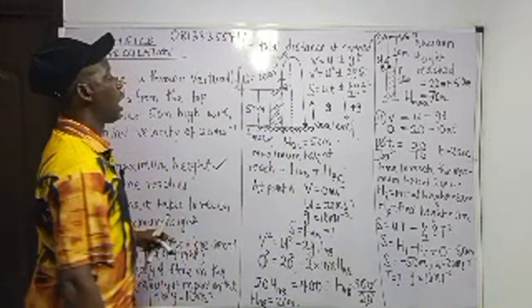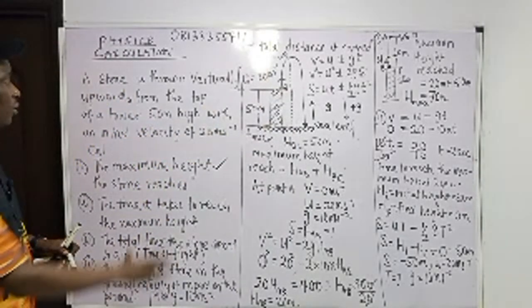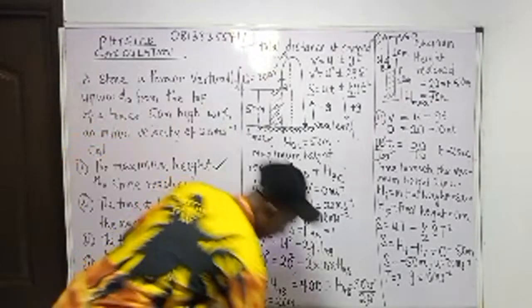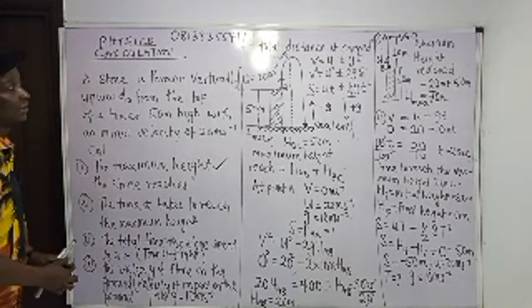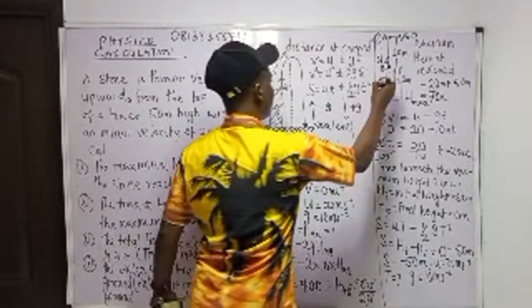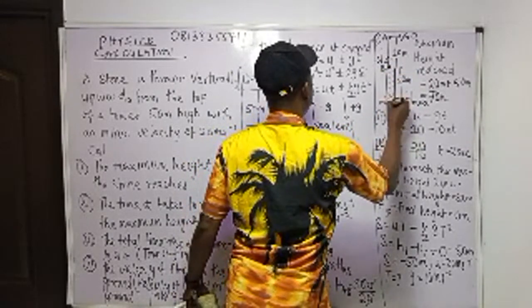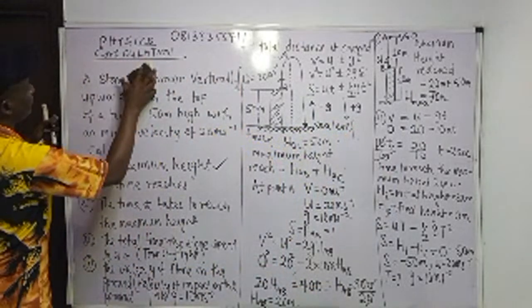So I want to clean this side so that we can see what we are doing, or I can clean this parameter because I don't need it again. Let me clean this side. Please, if you are writing, write fast so that you can get everything. Please ensure you write fast. So that is just that. Now, let me clean this side.